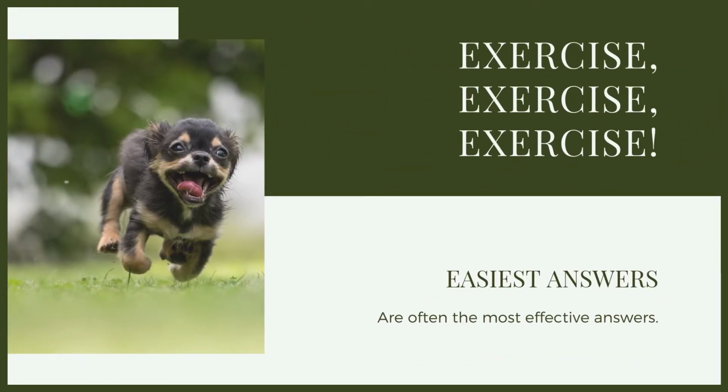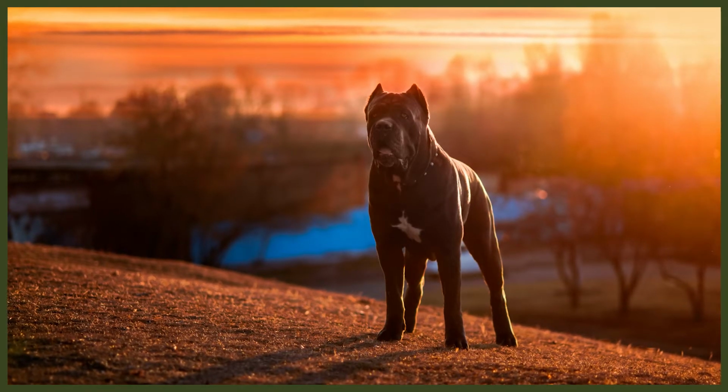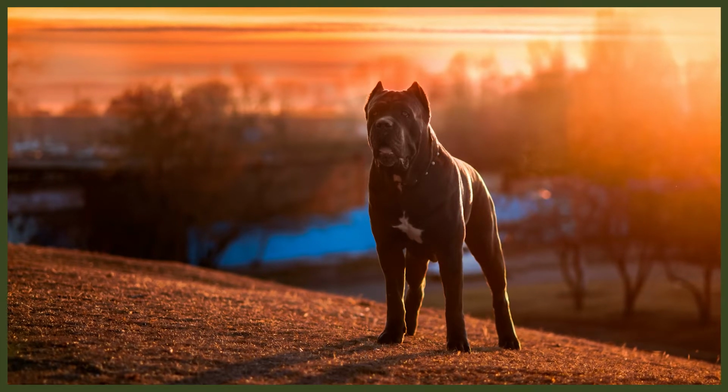Now, as is always the case with any problem behaviors that we may have with our dogs, we need to not just put a plaster on the problem, but get to the root cause of the issue. And with digging, we need to look at what is causing digging. We have to have a little bit of empathy for dogs because digging is a very normal behavior that dogs will display. Obviously, as a good leader, we need to be able to teach them when that is appropriate and when it isn't. And usually in your garden, that isn't appropriate.